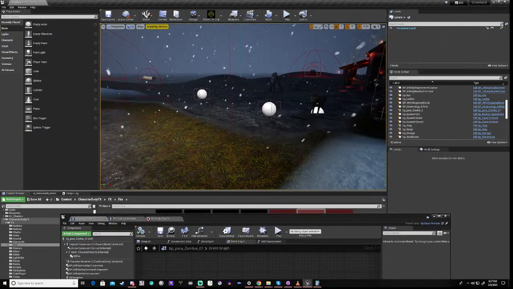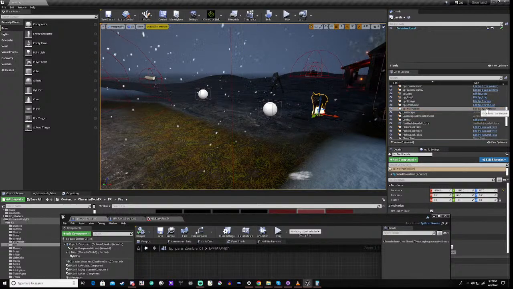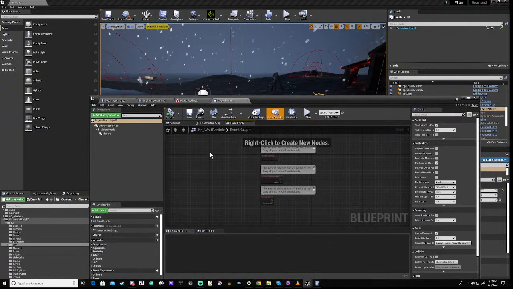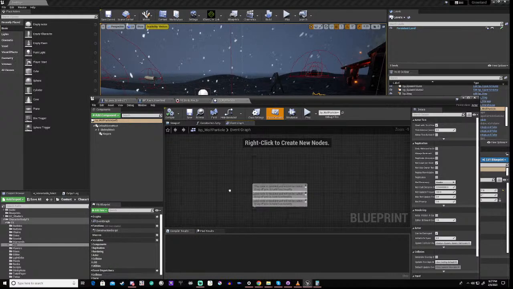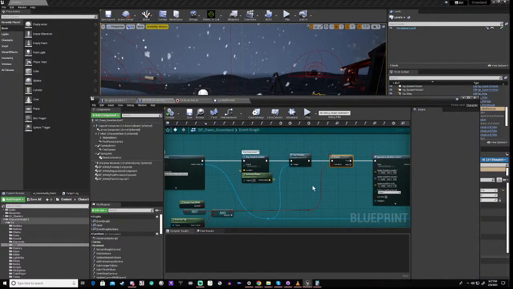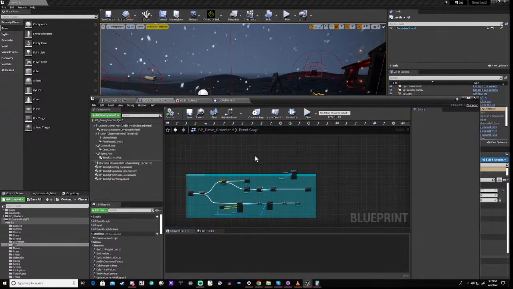We're going to go to our wolf. Right. And the heck? That's actually in our pawn. Right.